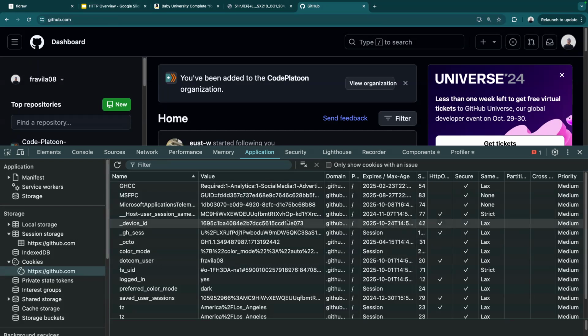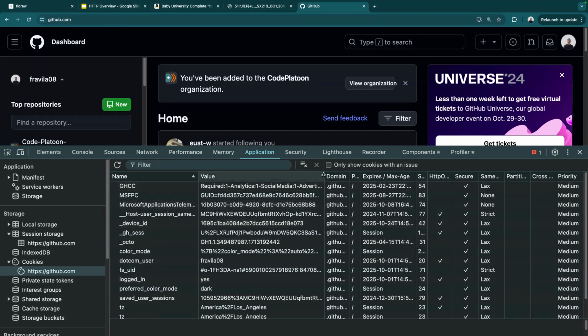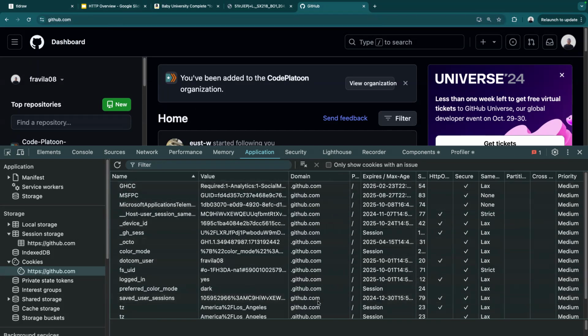this information. But actually, I think I'm wrong. I think this is just GitHub that's being displayed here, not all of the cookies. So the browser is displaying this site specifically, cookies that have been sent. So we can see here, domain. This is where the cookies have been coming from. They're all coming from either .github or github.com.